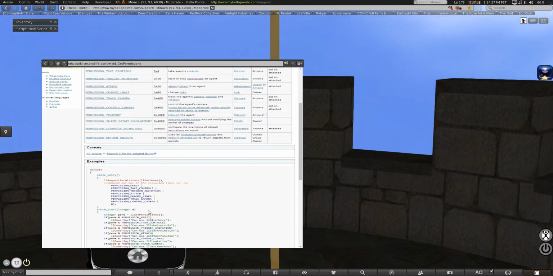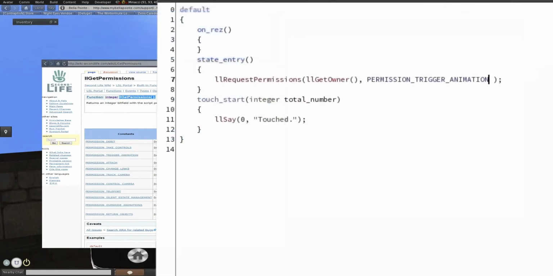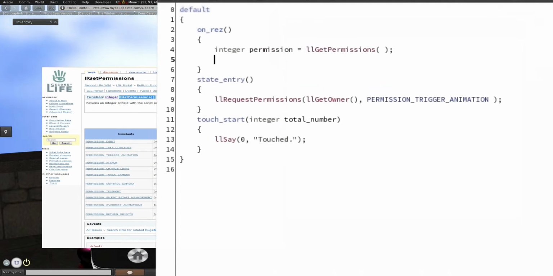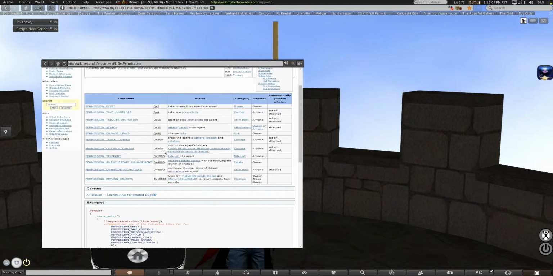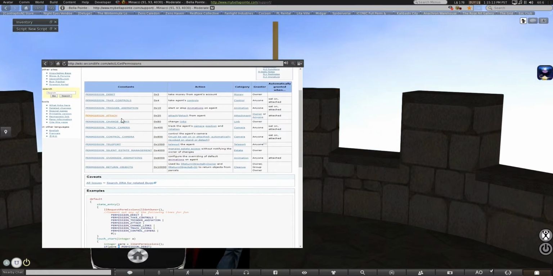So, on rez, integer permission equals get permission, and then if perm, let's go back to checking the sample here, perm includes, that just single ampersand, permission animation.